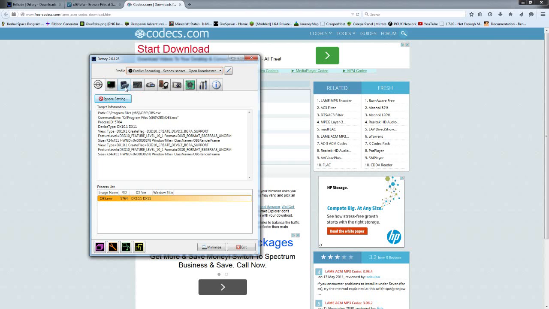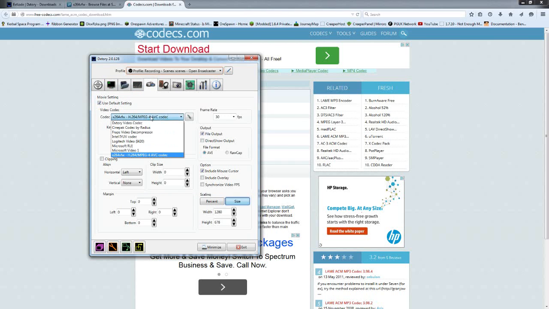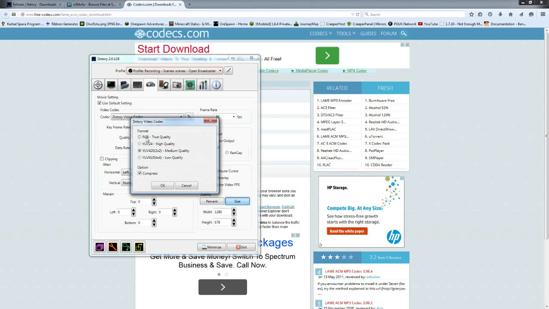So the other codecs, by the way, that I was using were under the DxTory video codec, and when I go under here, you can do it. This is the RGB, the true lossless that I was using, and I compressed it. The other one that I've liked here is the YUV420 for medium quality. It seems to do a really good job, and that's the one that gave 2/3 of the file size of Fraps. So I've been using that.